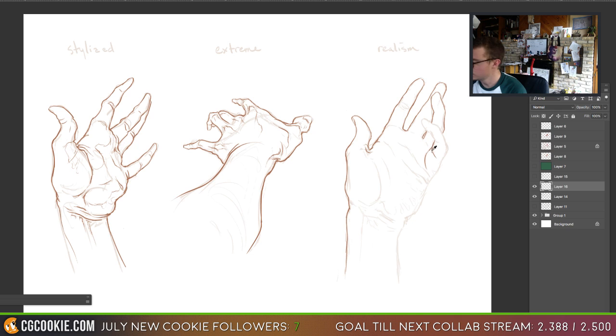And for those of you who downloaded the reference sheet, I'm looking at hand number 6. I thought I was going to be following it a bit more closely than I am for the stream. But I think it's good to use more of the imagination and use your own hand as a reference from life right there and then. Actually, I'm going to make the wrist a bit bigger here.